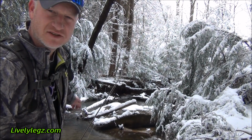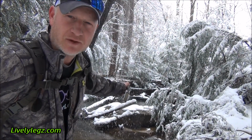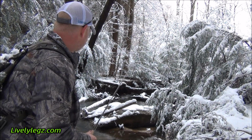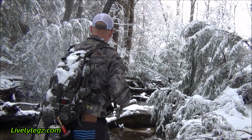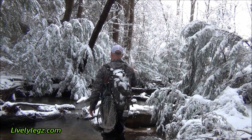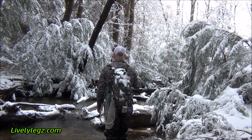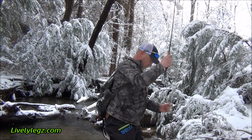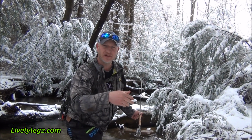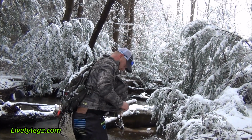Okay, nothing too fancy about the cast here. Ton of log jams and a couple deep pockets in here. So nothing fancy. The advantage of having a big long Syndicate 2-weight is I'm just gonna pull it out over and drop it down in, and hopefully they'll come out from behind a rock, which they do sometimes. So we'll see. The rock got tangled up in it, but you can see I just walked up, dipped in, it came out from underneath the rock and slammed it. I'm going to hit these next 2 little pools, but see if there's any more in there. Being covered with snow today.